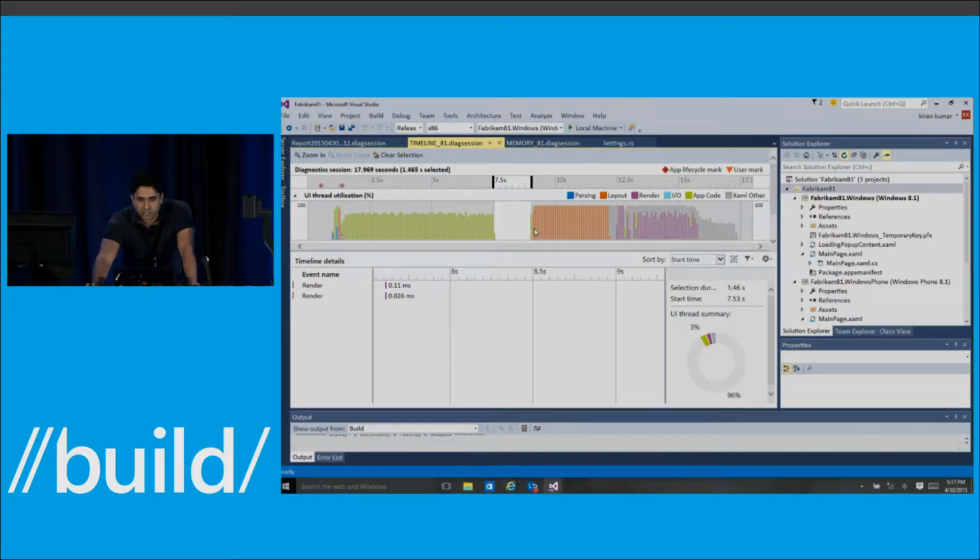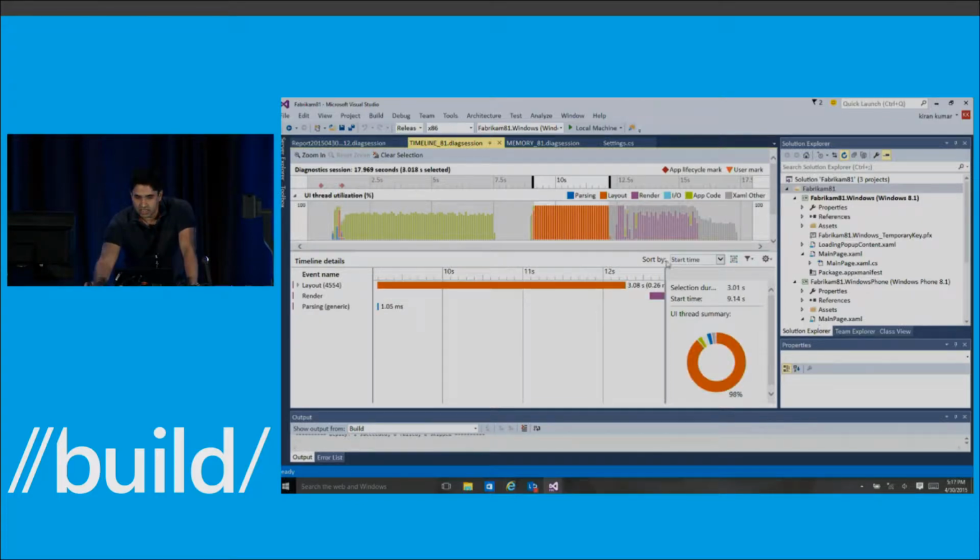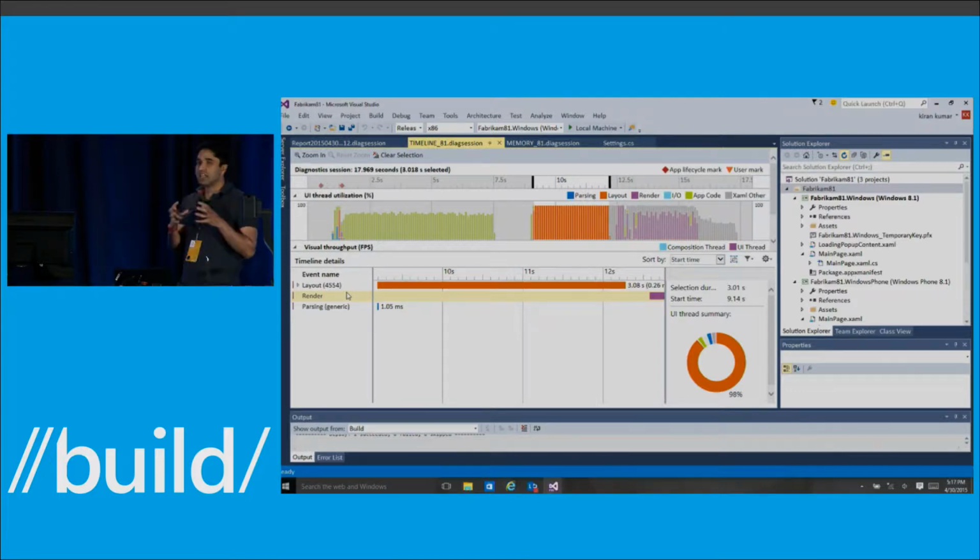I also see an awful amount of time spent in layout, almost 3 seconds. You can see it here. That's like 3 seconds spent in layout. The interesting thing is, Mark, I see an awful amount of elements created. You see this number inside this parenthesis around the element? That's the element count, the elements created during that event. So for example, here, when the layout pass was happening, it was applying templates and then creating those elements.